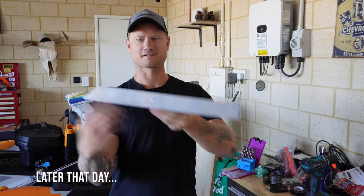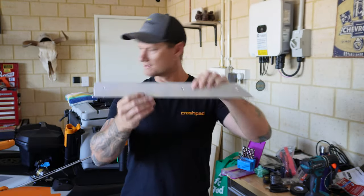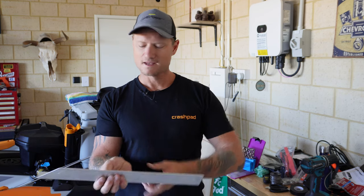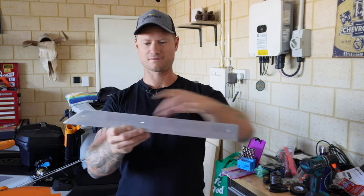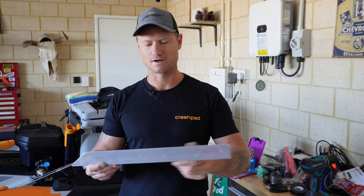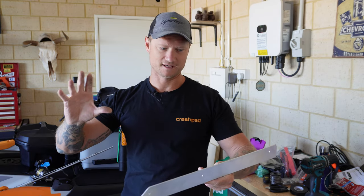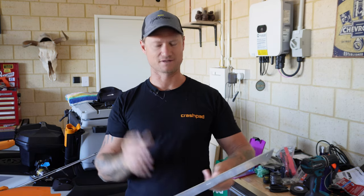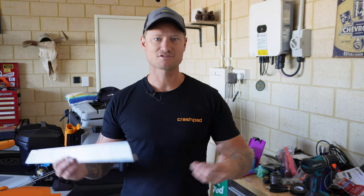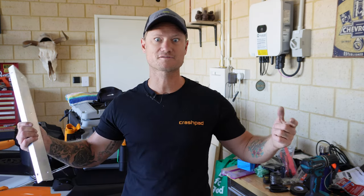I've got a couple of brackets I've made up. Basically this will sit along the side of the fridge and these two holes will bolt down into the channels of the Mits Alloy canopy floor. This will go up against the fridge and screw into the fridge on the sides and down the bottom. Normally you'd have a fridge cage that mounts around the front, but there's a fascia kit that this fridge can be mounted into for a caravan or camper. I'm trying to utilize those mounting points, noting I don't actually have a fridge cage just yet. I'll hit up the guys at Mid-Saleway about that in the next week or two, noting that I'm going on a trip three weeks tomorrow - my God, I can't believe that. Three weeks to go, so getting this fridge in is key.